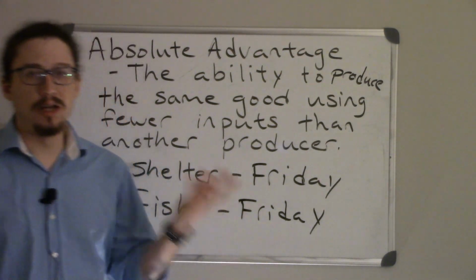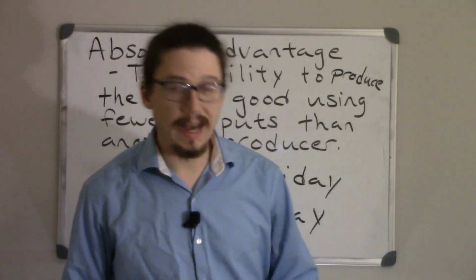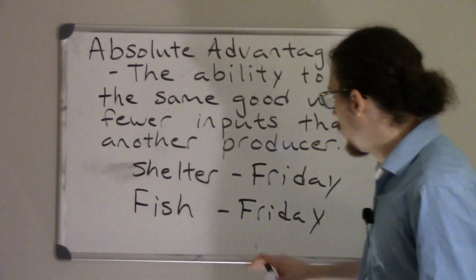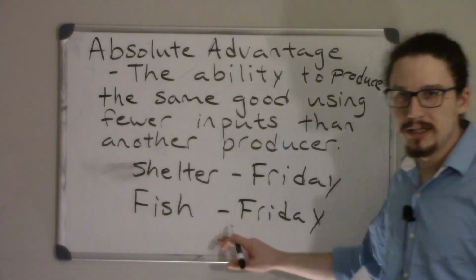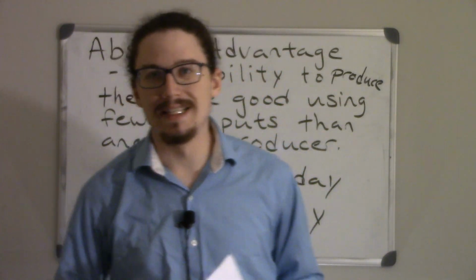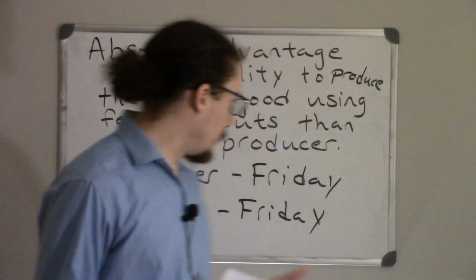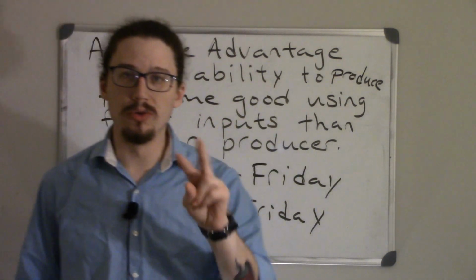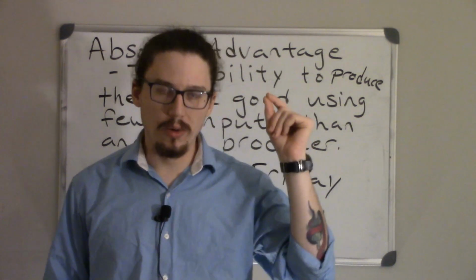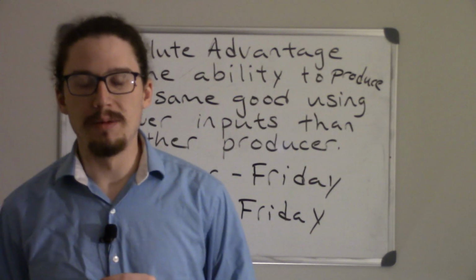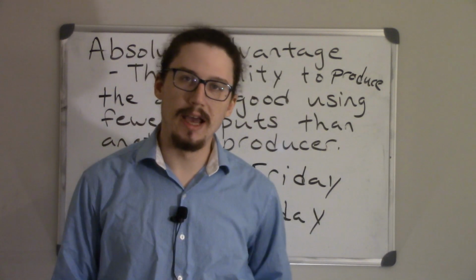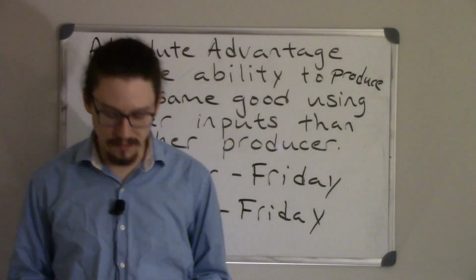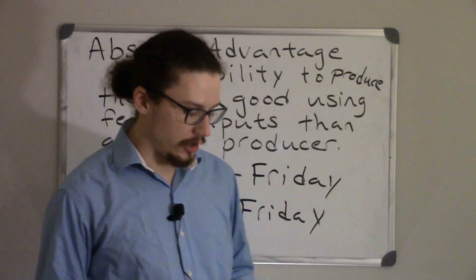All right, so this is not always the case. All right, one producer can have the absolute advantage in one good, and another will have the absolute advantage in another good. All right, but this is a slightly more complex situation, so that's why we're going to use it as the example. All right, so we could have either case where, again, in our very simple two producer model, right, we have one person with the absolute advantage in one good and one person have the absolute advantage in another, or we could have a situation like this where one producer has the absolute advantage in both goods.